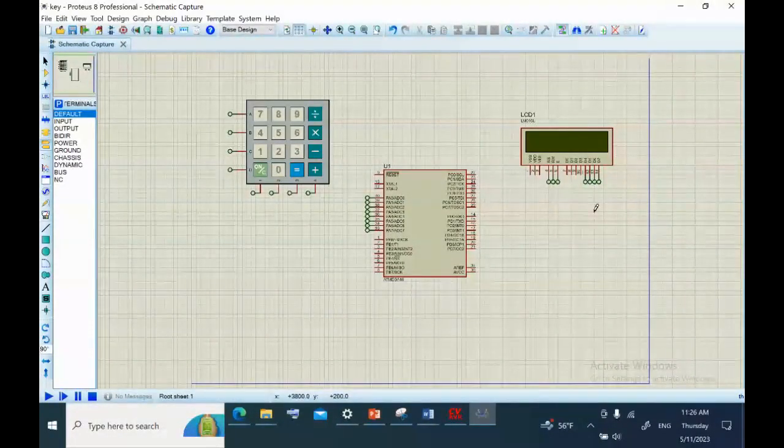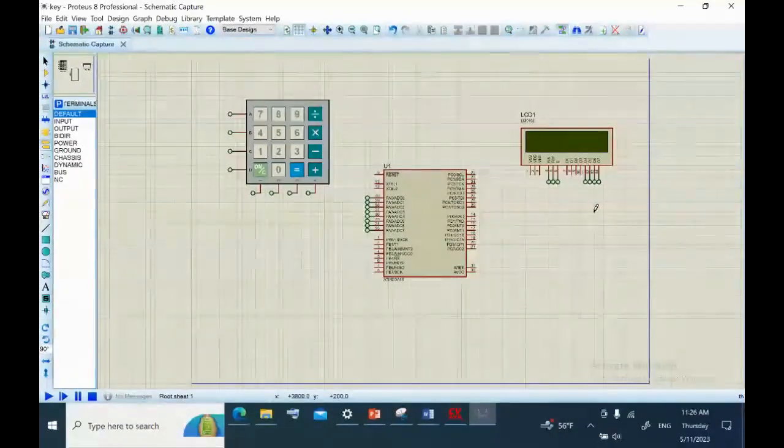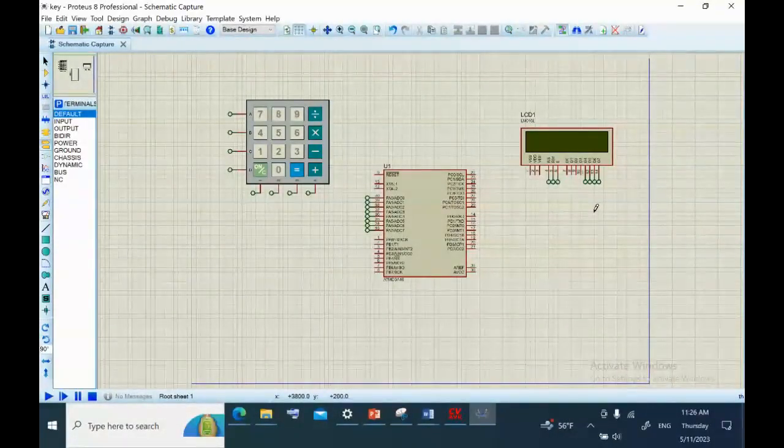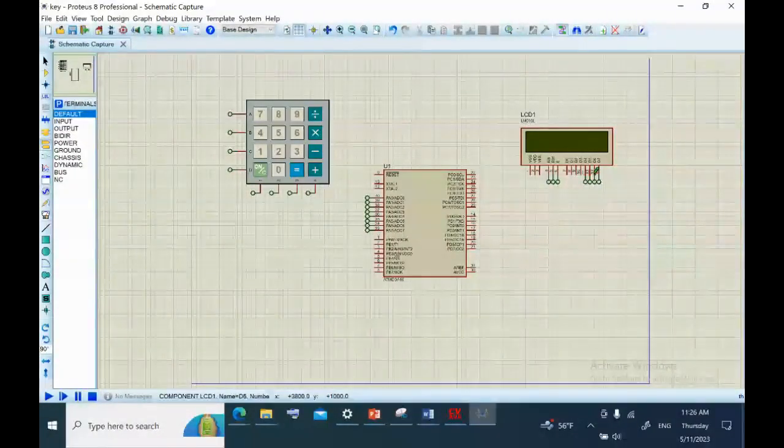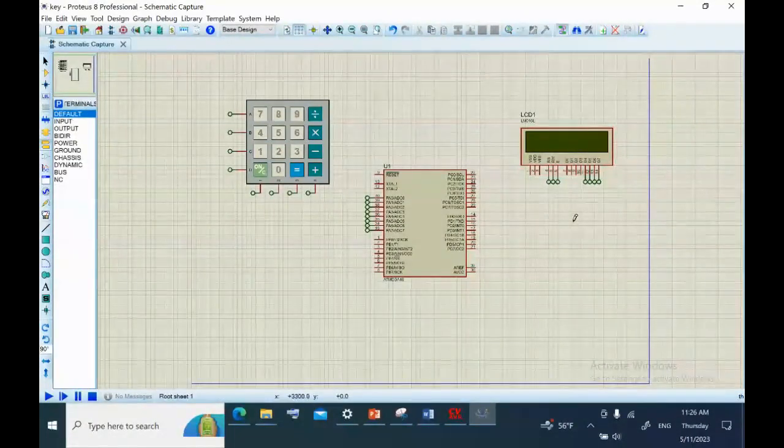Okay. We are using which method for interfacing the LCD? 4-bit. In the 4-bit method, we are only using 4 data pins of our LCD: D4, D5, D6, D7.